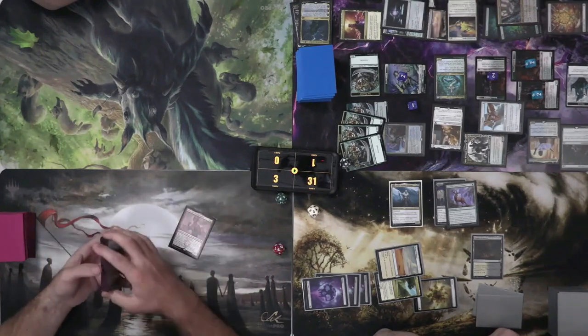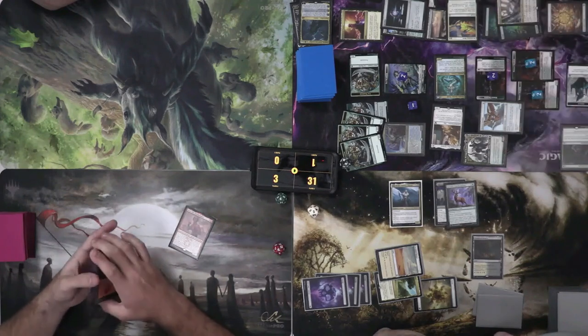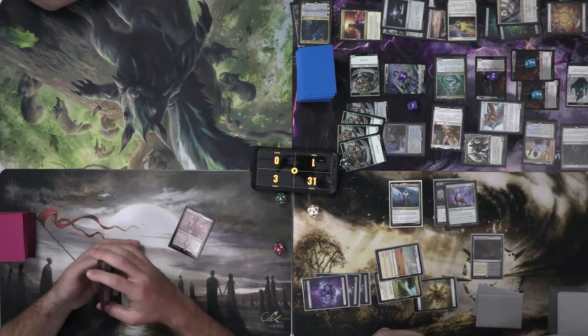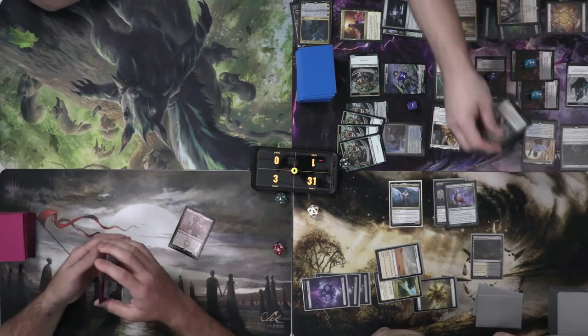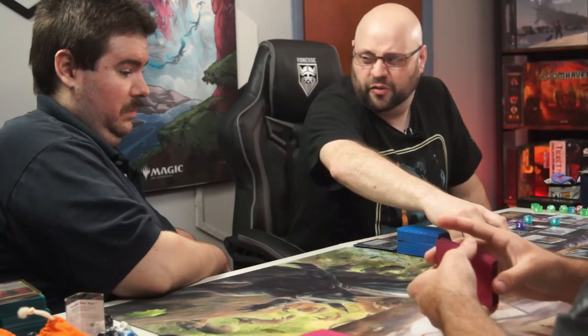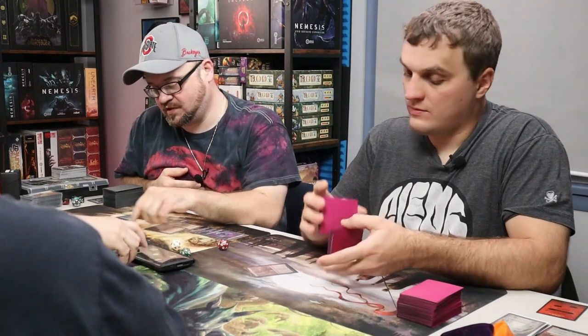I will momentarily blink Nambi. She'll return. When she enters the battlefield, you may return another target creature you control to its owner's hand. If you do, gain life equal to that creature's converted mana cost. So I would gain 5. Oh, so I'll get 4 because of damage. Yeah, because you're going to lose 1 from this, because this died.